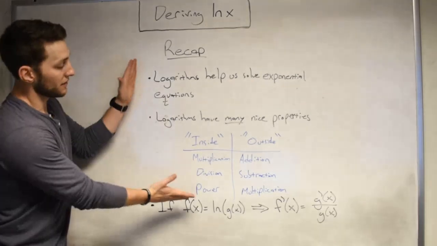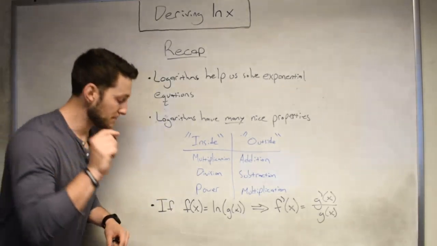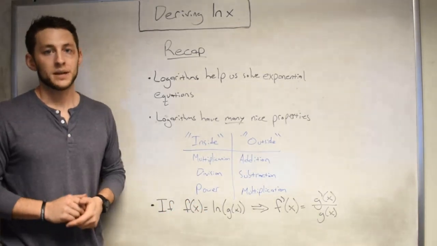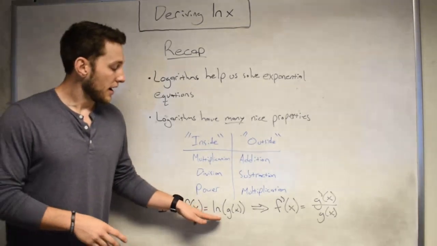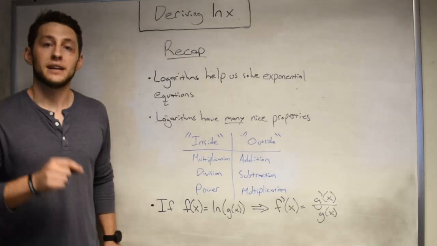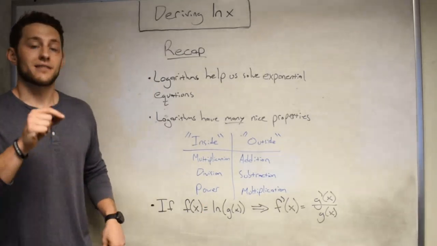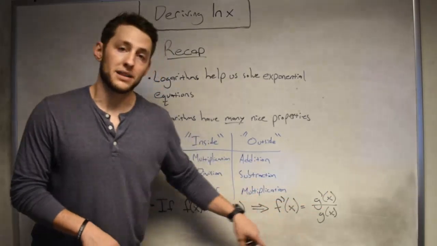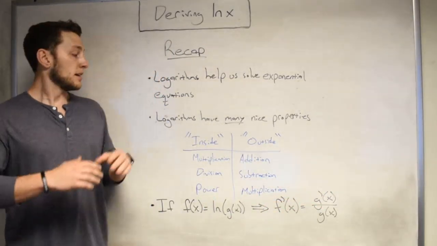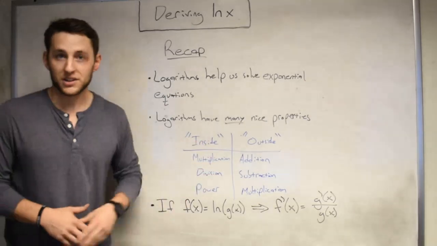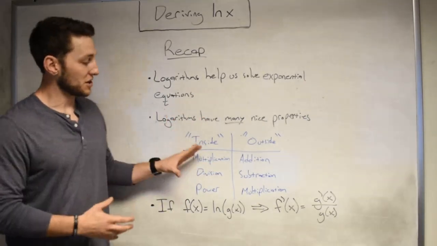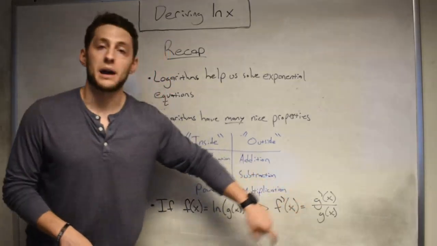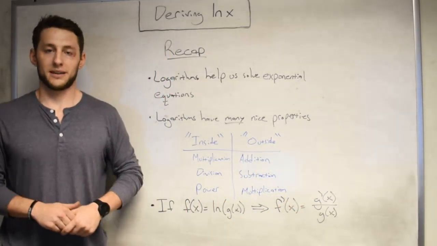These are very handy relationships which help you when deriving. However, all this was covered in your pre-calc class, therefore the most important lesson that we learned today was how to derive natural logs. If you have the natural log of something with x on the inside, indicated by g of x, then its derivative is just the derivative of the inside divided by the original inside. Remember to always try to use these algebra tools, these definitions, in order to simplify your derivative, because otherwise this g prime of x can get a little bit more complicated.